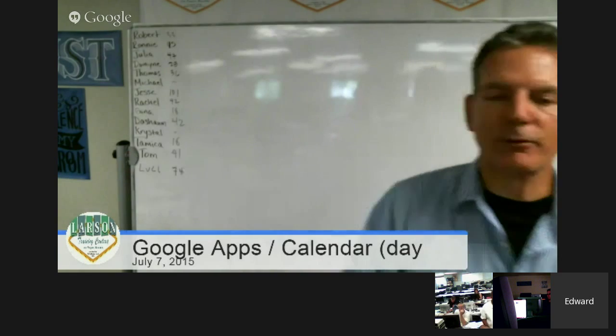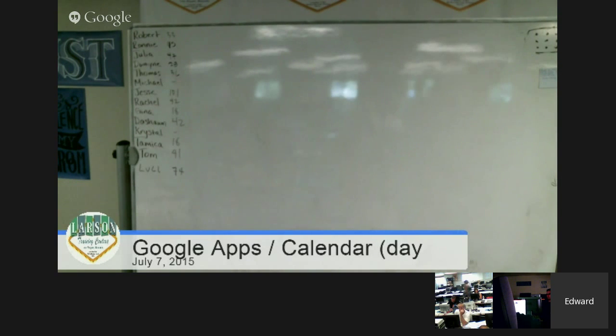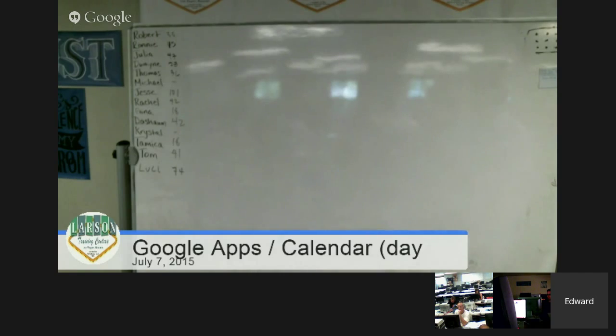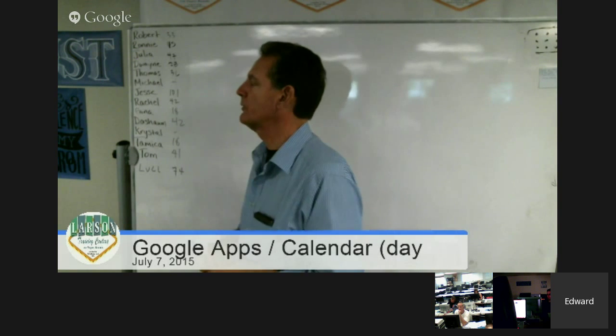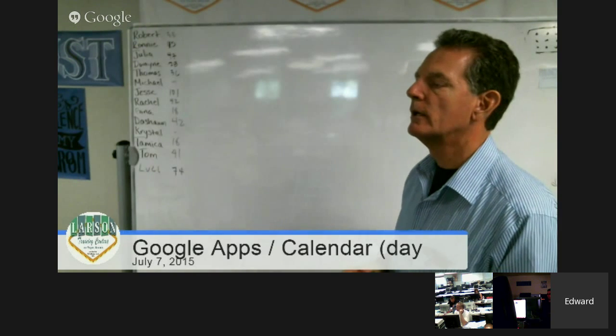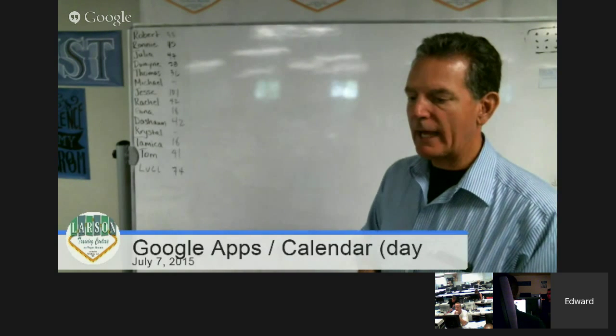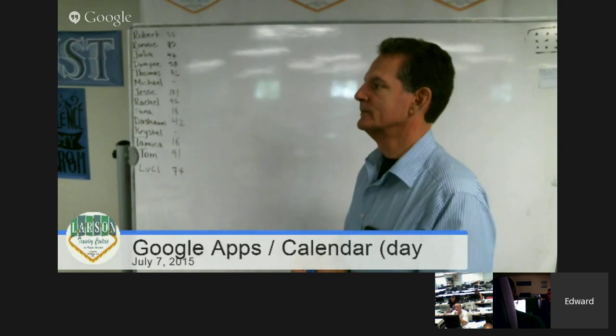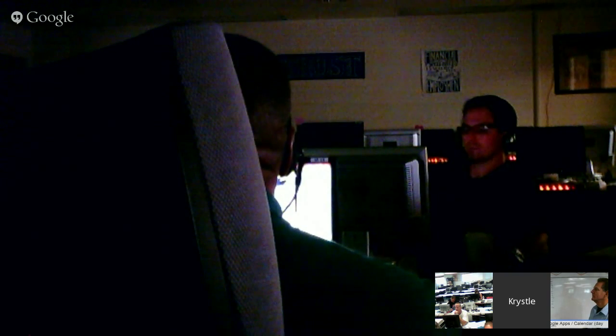So Robert, what's one thing you can tell us about calendar from yesterday? Okay, say that one more time. Okay, use the calendar to keep records. Okay, Tom, how about you? What's one thing you remember from yesterday? Okay, Google puts calendars in layers. Julia, how about you? One thing you remember about calendars from yesterday? Why? It can be confusing. If what?